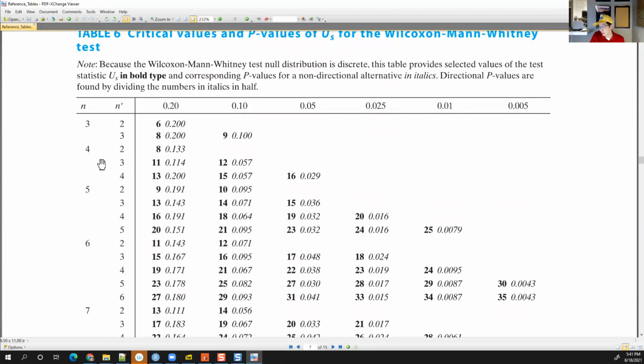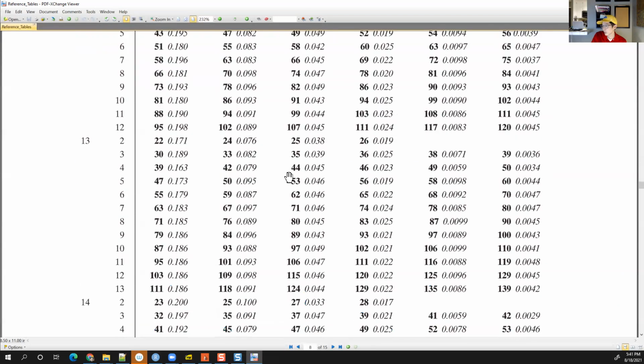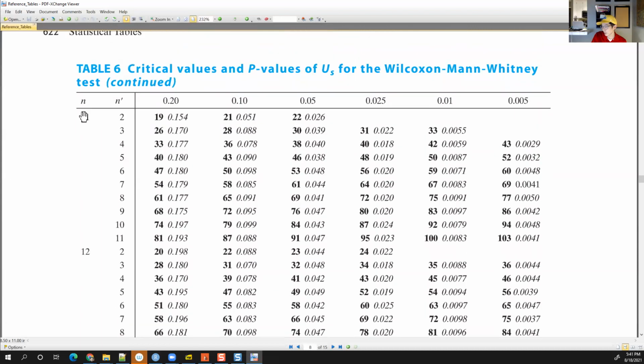So if you have a small sample size, like a sample size of 4 and 4, a difference of 16, okay, which basically means all 4 numbers in one table are bigger than all 4 numbers in the other side, that would result in a big enough sample, right? If you have big samples, like samples of size 11 and 10 or 11 and 11, then at say a sum of 91, that will be big enough, okay? And sums that are smaller, like a sum of 81, won't be big enough, okay? So it depends on your sample size to make this conclusion.